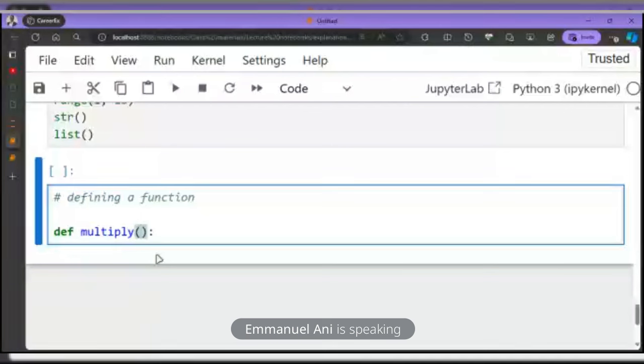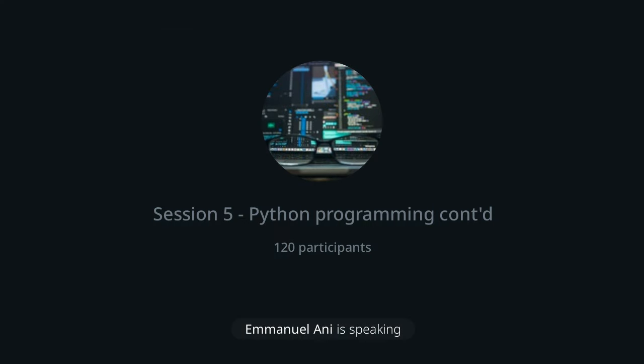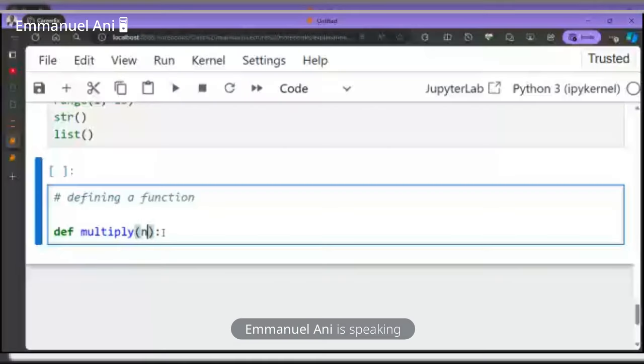You understand? So in this case, I want to have a value that I'm going to put, because I want to create a function that would multiply my value by 2, right? So I'll come here and just type anything. I can just say a or x or number or anything. You understand? There's no strict rule to follow in naming your parameter.